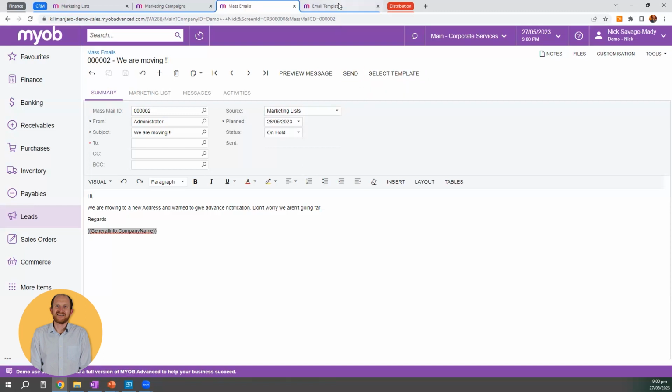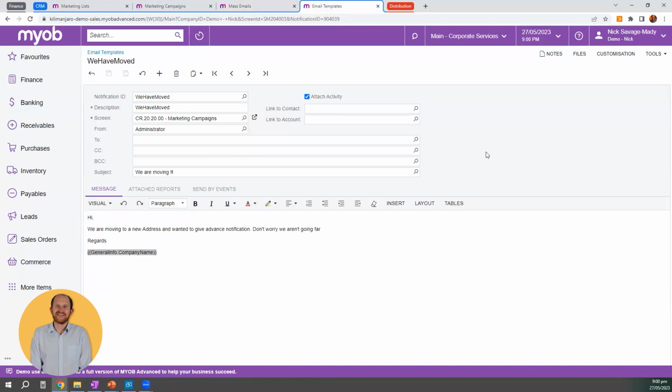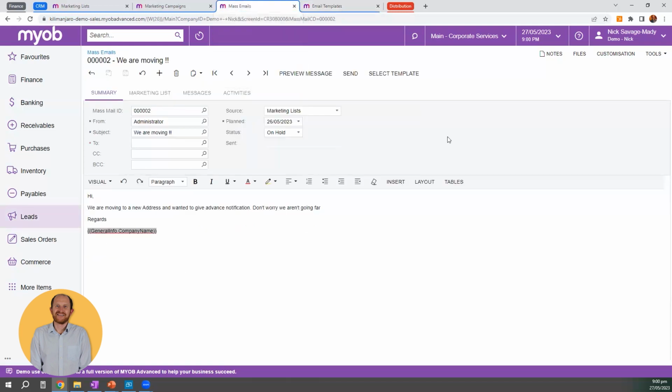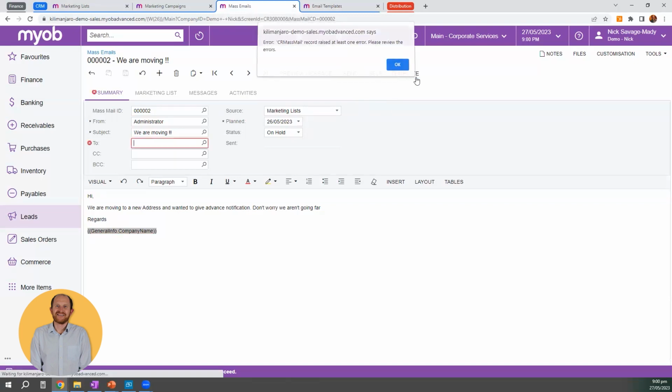One thing to mention is that from a system point of view, if you're looking for notification templates, it's now called email templates. Email templates is just to make it a little bit more user-friendly. Within the email templates, you just set them up as you would normally set up a notification template. Now, in terms of once we've actually sent it, just a couple of things to mention.